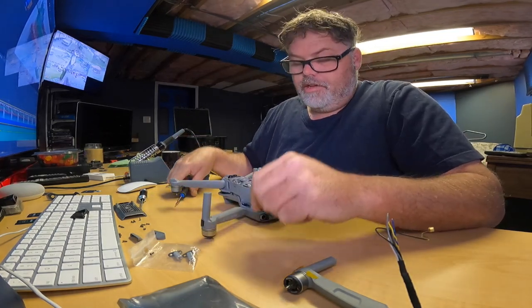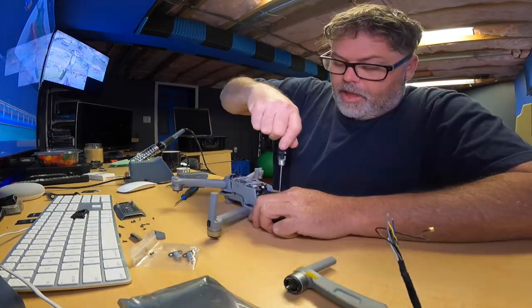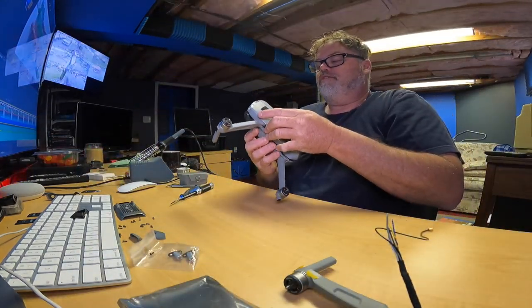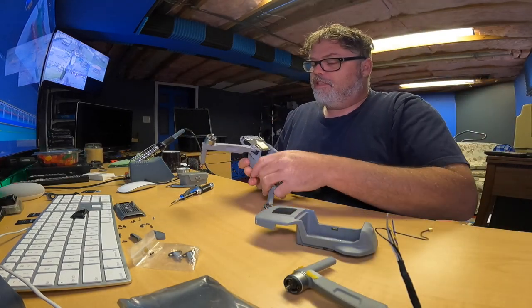Ugh, I'm forgetting 2 screws. There's 2 more in here. So I almost messed this up, Jim. I almost didn't listen to myself. I almost forgot these 2 screws. Don't ask me how, but I did. So make sure you don't forget them. There we go. That's more like it. That's how it's supposed to work.